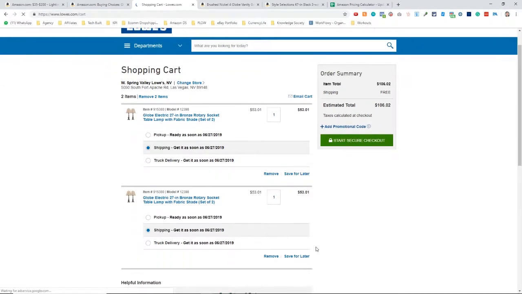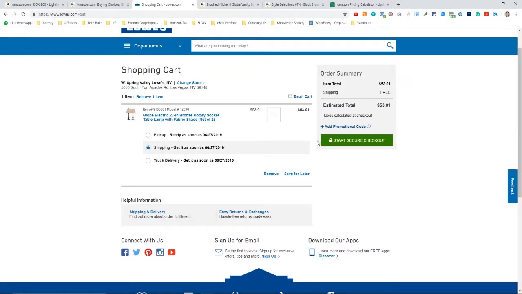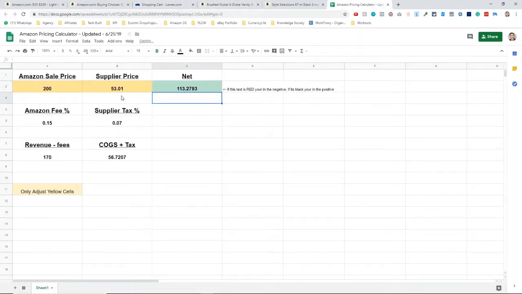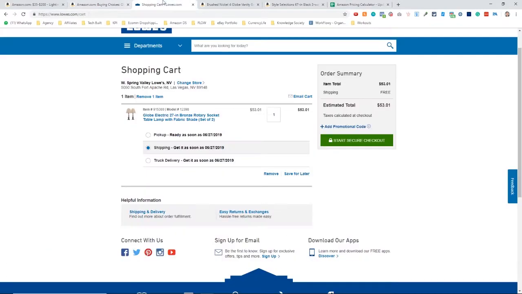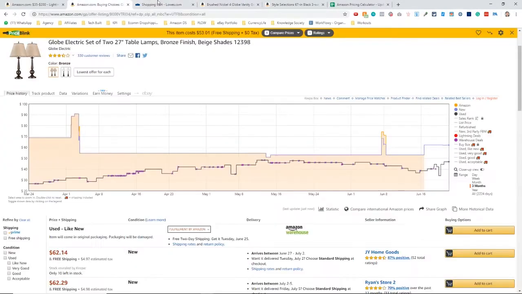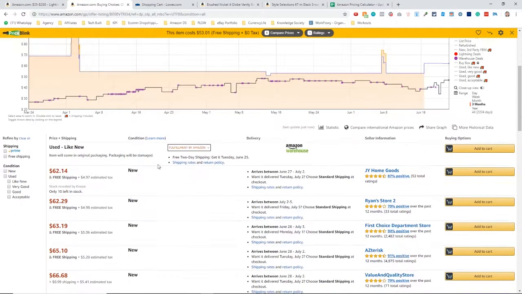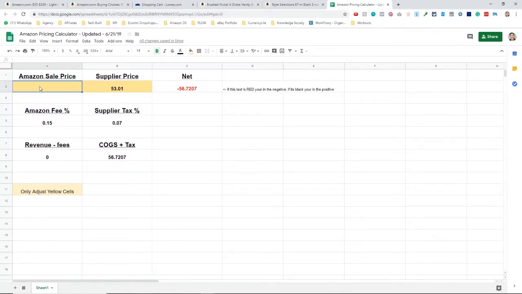Wow. Okay, so let me remove that. Okay, so it's free shipping, and then it's 5301, but the taxes are going to get calculated at checkout. So I guess it just depends where you're going to be shipping it to. But here it already tells you the taxes. So the taxes is 7%. That's like the industry average. 7, 8, maybe some states 9%. Okay, so let's say we just do it for $62.29.